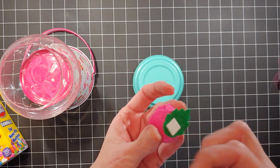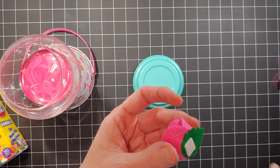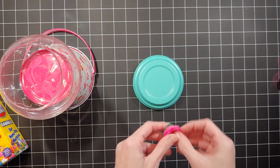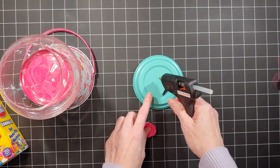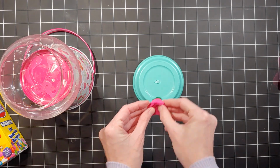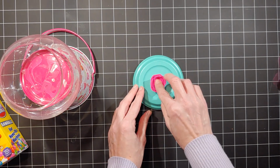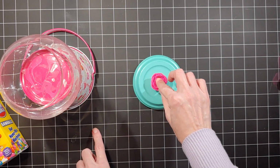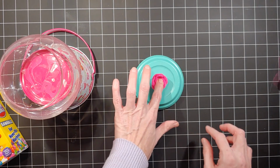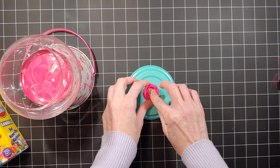So that has a sticker on the bottom, but I'm going to put some hot glue and put this right in the middle, and I really like the way that looks. So let's put a piece of glue in the middle, glue this rose down, and that can be the topper of our gumball machine.